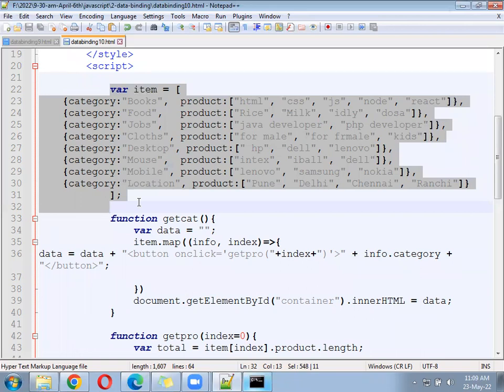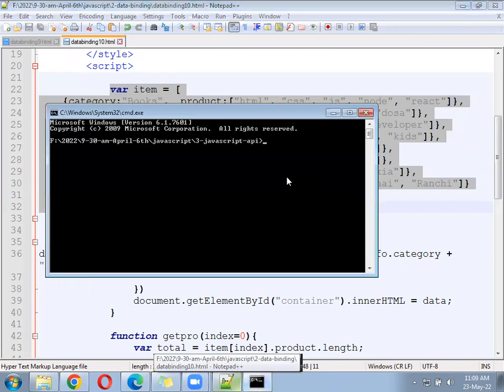So we are going to do the same thing now. You have opened the CMD under which folder? The JavaScript API folder. VS Code is available with everyone. So you will write here code space dot and press enter. Your Visual Studio Code editor should open directly.